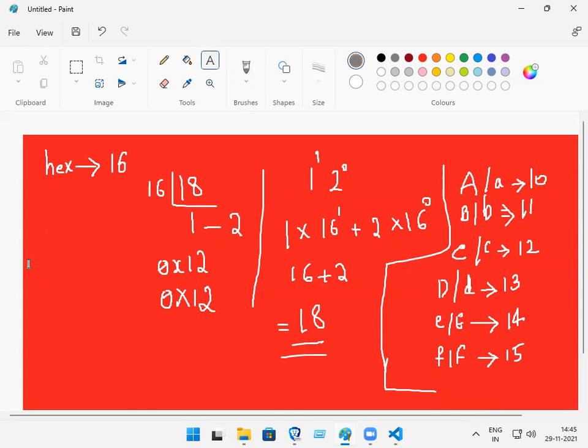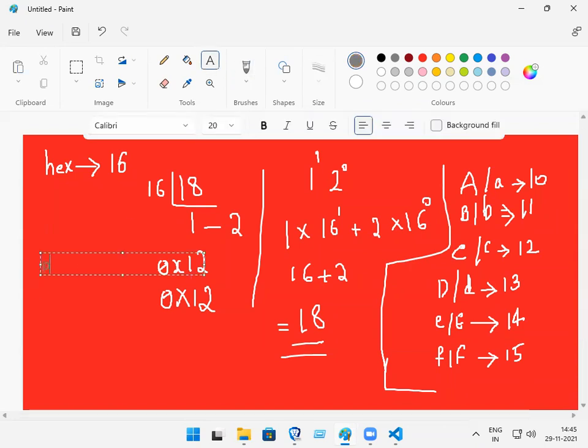I'm writing over here; you're not able to see. So print hex of what number? Not 16, 18. So in Python, I get the answer 0x12.